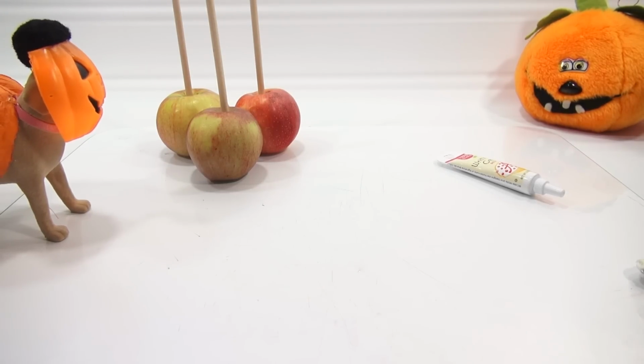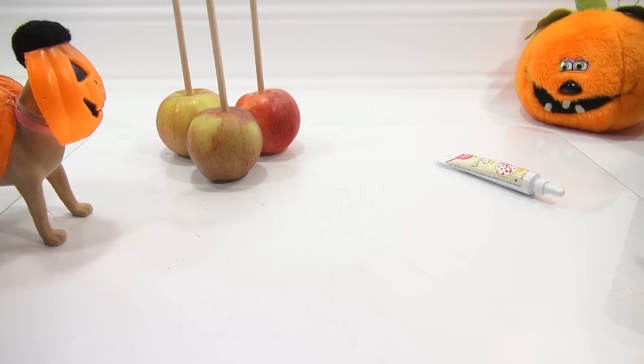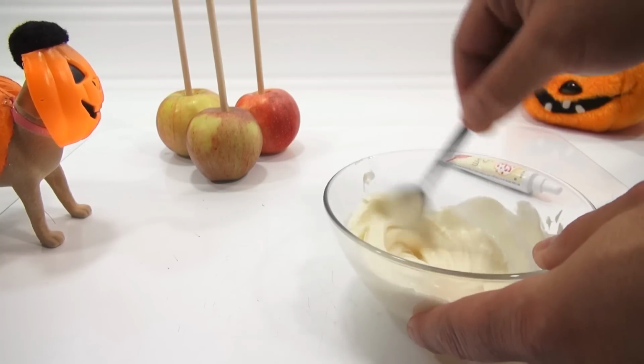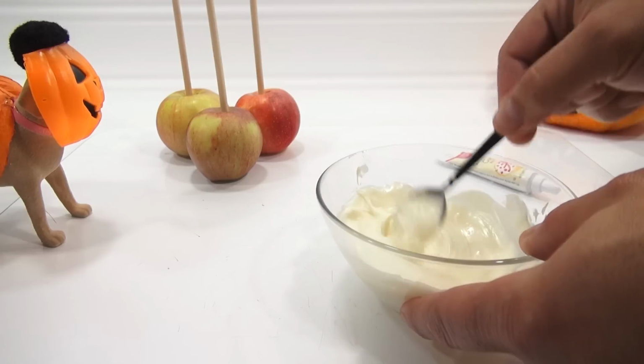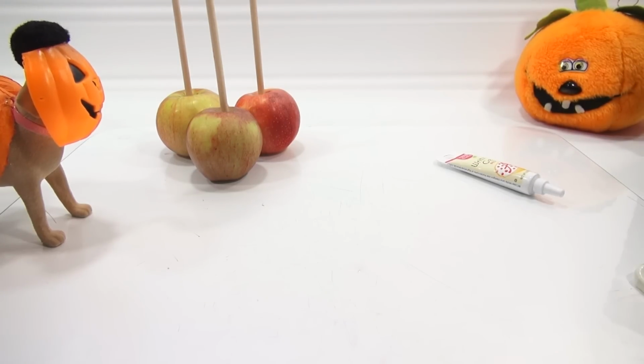All right. Well, I think we're almost ready here, so let me just read you some of the directions. It says, place confectioner chips in a small bowl. Did that. 15-second increments. Dip apple into the small bowl of melted candy coating and cover the bottom and sides. Leave the top of the apple uncoated. That's so that you can tell it's an apple. Maybe. Ooh, this looks good. Here, look, everybody. Creamy goodness. I don't know if it's pourable, but it'll at least coat. There are a couple chunks in there. I'm going to do it 10 more seconds. Don't burn it. I don't want to burn it, that's for sure.